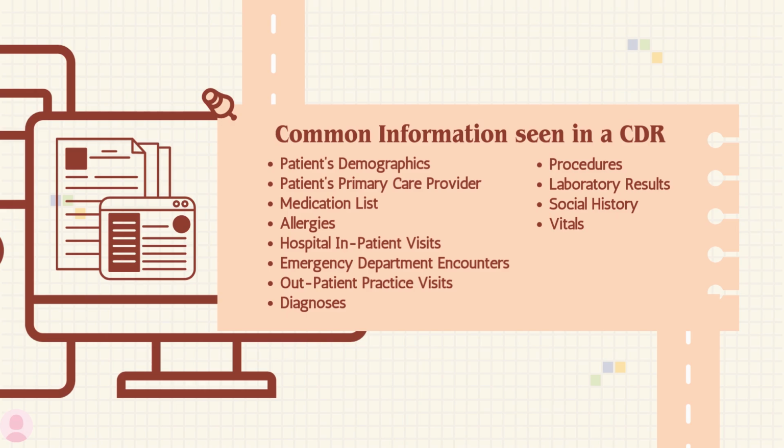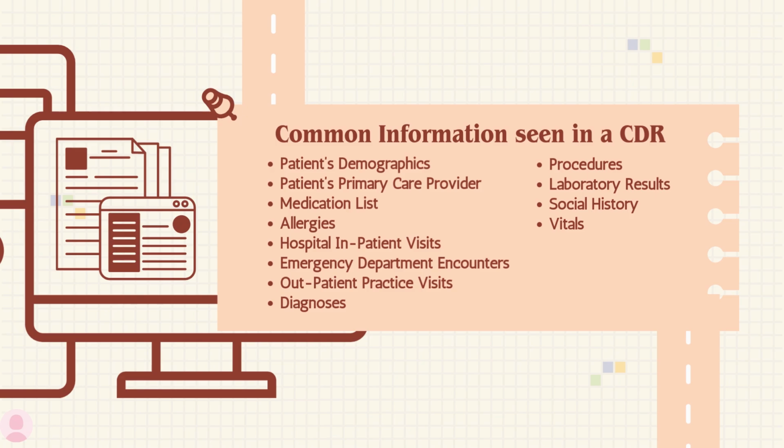Number five, we have the hospital inpatient visits. So, this is the records of people who have visited inpatients, complete with the date, time, name, and their relation to the patient. Number six, the emergency department encounters. So, it contains a patient's history of visits to the emergency department. Number seven, we have the outpatient practice visit. So these are records of people who visit patients who are not admitted but are in the hospital for prolonged treatment. Number eight, immunizations. So records of all vaccinations taken by the patient.